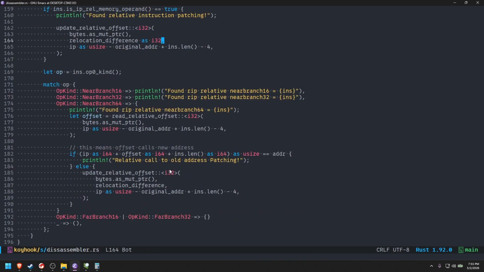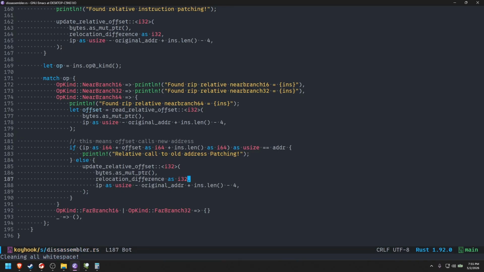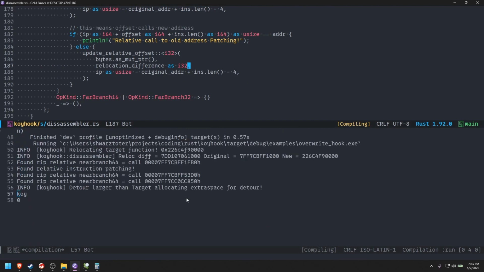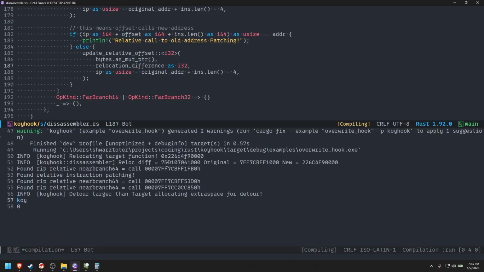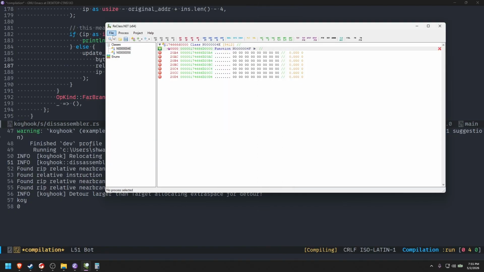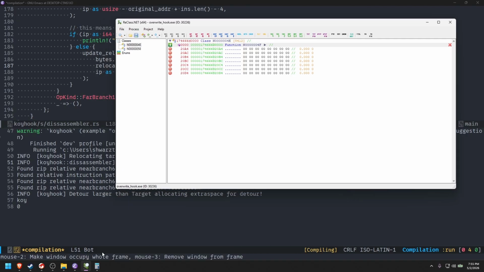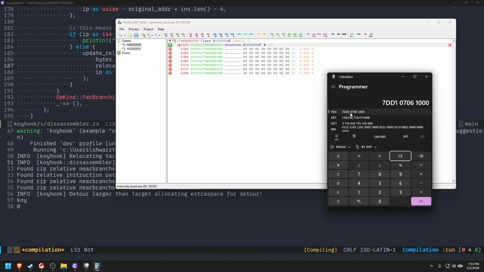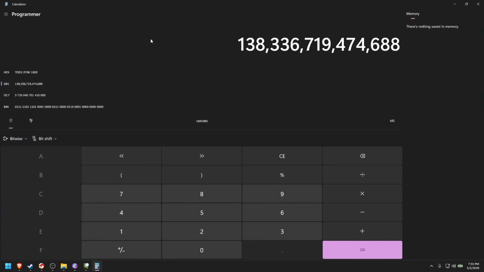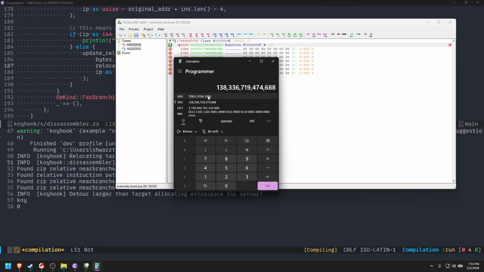As I-32, as I-32. So is this too big for a number? An I-32 can only be 32 bits. So 8, 16, 24. Right. So I guess that's chill, I guess. Only 32 bits, that's chill.